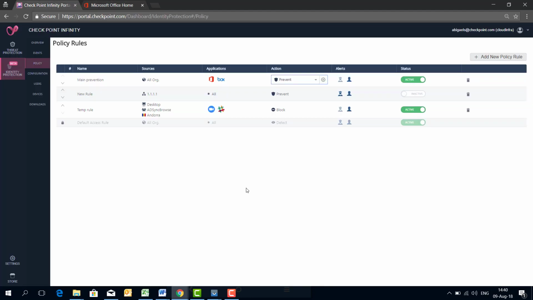So just to summarize what we saw today, we saw that CloudGuard SaaS was able to protect you and your users against account takeover by making sure that even when a user's password has been compromised, the access to the SaaS application, and that can be any SaaS application, is protected, and the hacker will not be able to get in. We also saw that we can deploy agents on the end user devices to, one, identify those users and their devices with a very high level of confidence, and second, to ensure that the device that the SaaS is accessed from is safe of any malware or any attack or any kind of compliance issue you would have with that device. And finally, we saw that we could still allow access to SaaS applications using one-time passcode that can be sent either by SMS or by push notification.